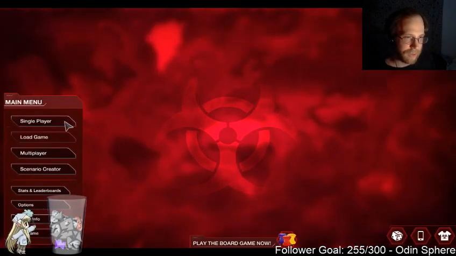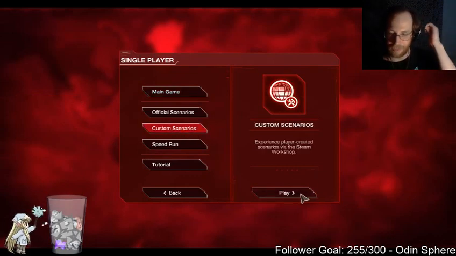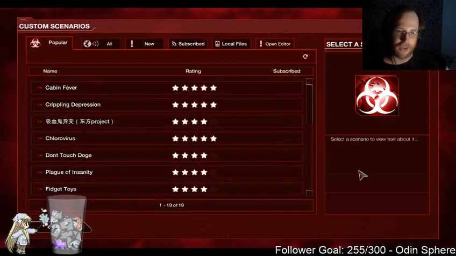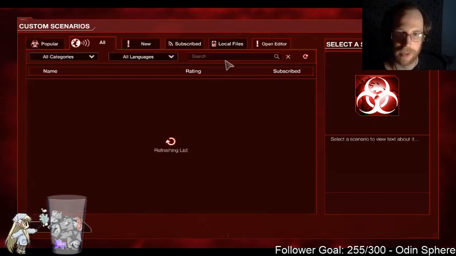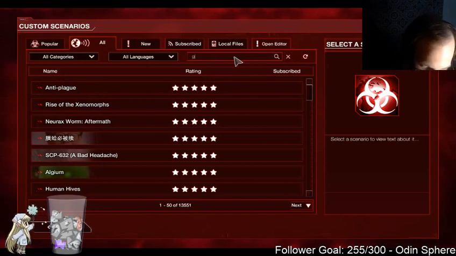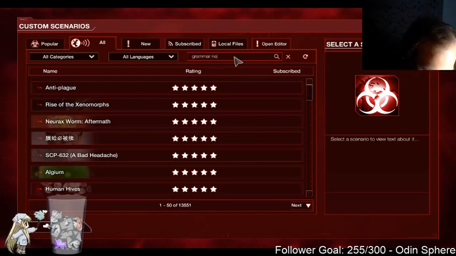Alright, single player, custom scenarios. And if it doesn't work this time, I'm sorry, we'll have to go back to single player. It's not giving me a warning. Alright. Cool. Now, all of them. Let's search for this. The scenario I'm looking for is apparently called Grammar Nazi.